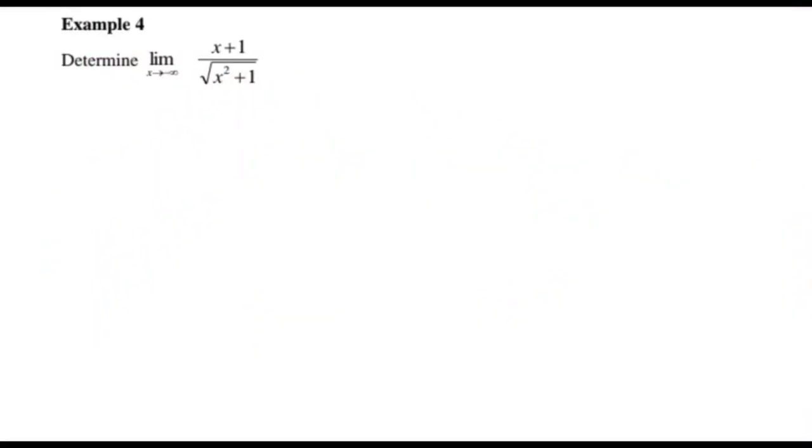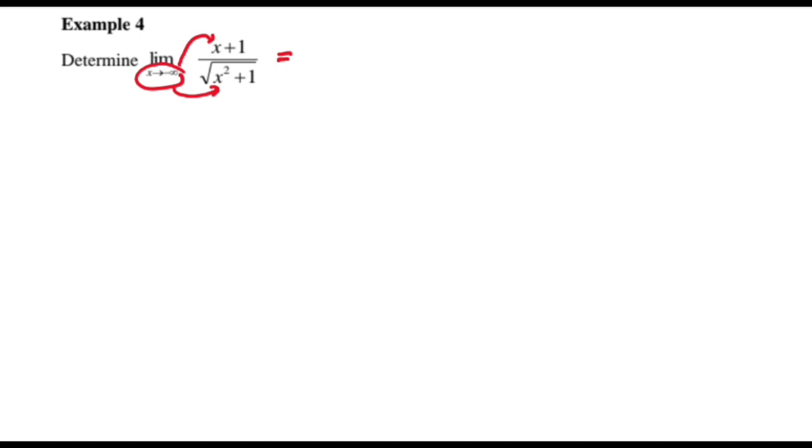Let's look at example 4. When you substitute the value of x into the function, what do you get? If you get just infinity or just negative infinity, then you're still okay. But if you get infinity over infinity, or negative infinity over negative infinity, or any other form which has infinity over infinity, then you have to divide each of the terms by the denominator of the highest power.